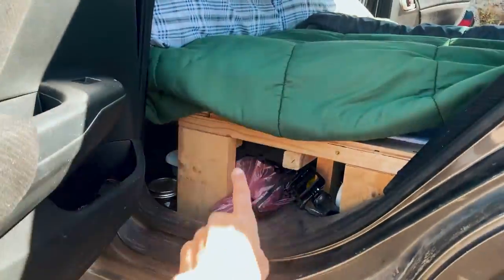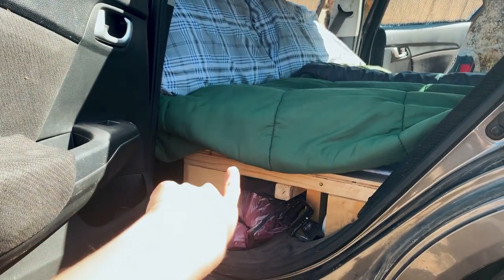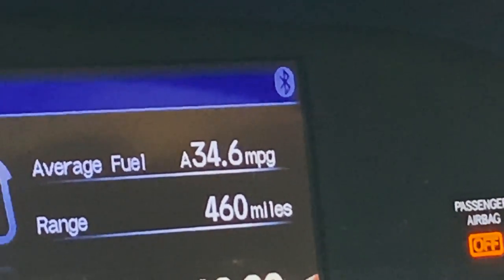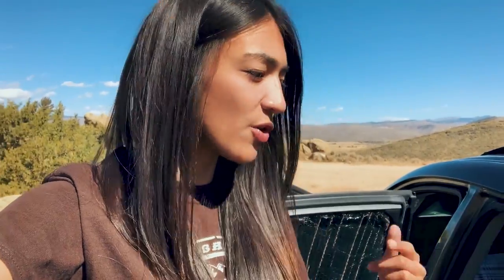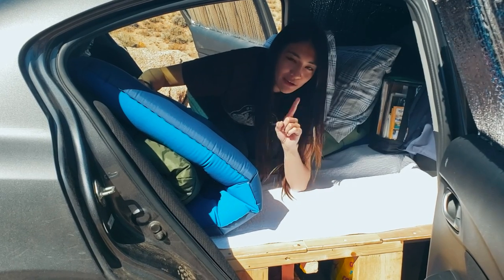That whole process might seem very tedious, but even with this wood bed platform in the Honda Civic, we've still managed to average about 35 miles per gallon. It's kind of give and take — although it might be a bit of a process to set everything up, getting 35 miles per gallon is amazing. In comparison, I would never take the van on the route we've taken because we've traveled such long distances. If I had taken the van, I would have saved about $800. Fun fact: all of the wood we used for the Honda bed is wood that was left over from the van build.